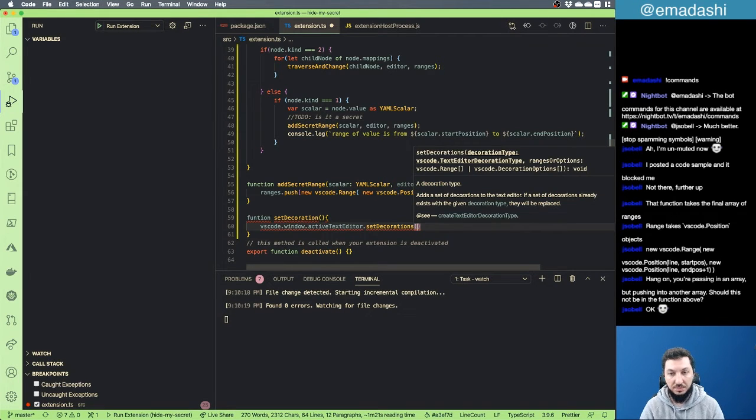Set decoration type and the range or options, decoration options. Add a set of decorations to the text editor. If a set of decorations already exists with a given decoration type, they will be replaced. Range options.